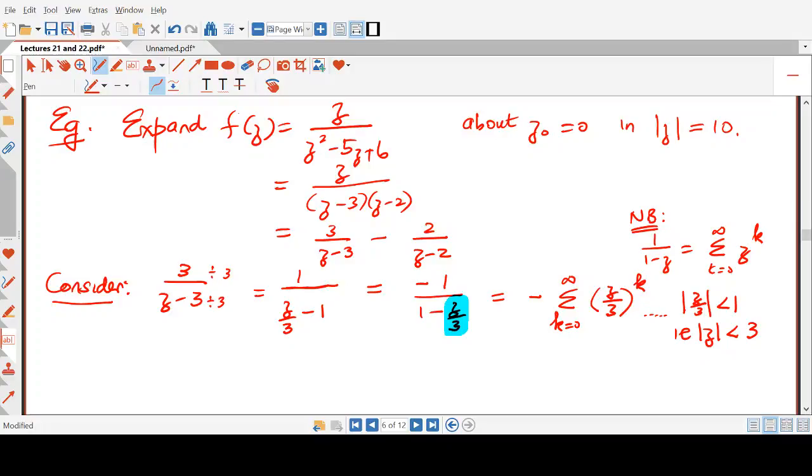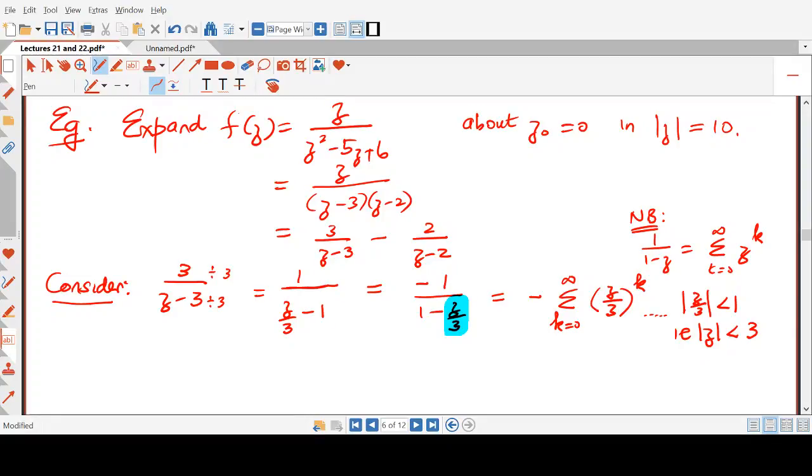When I do it, I get 3 over 3 is 1, z over 3, minus 3 over 3 is 1. Now, that thing is going to switch around, 1 minus it. So I'm going to adjust that. The trick to adjust it is to make it a minus there and 1 minus. Now it looks exactly like that, except that when you go to z, you go to 0 over 3. So that's fine. So the formula will become, it's a negative here, sigma z over 3 to the power k. That's the formula.